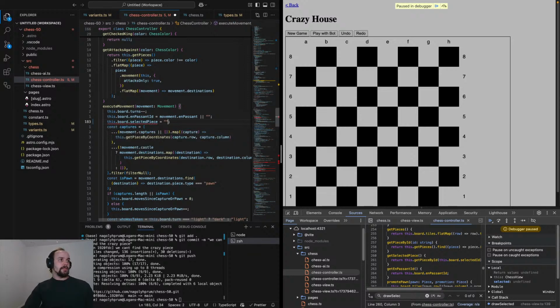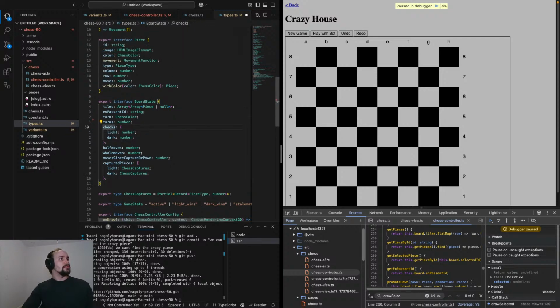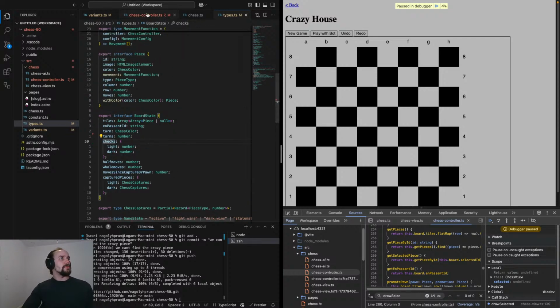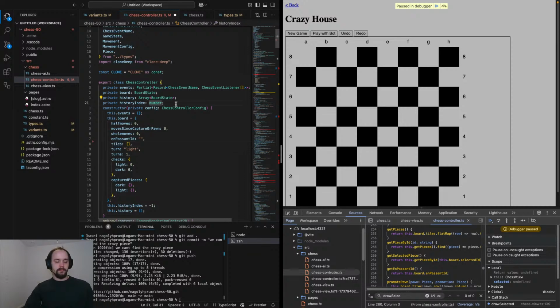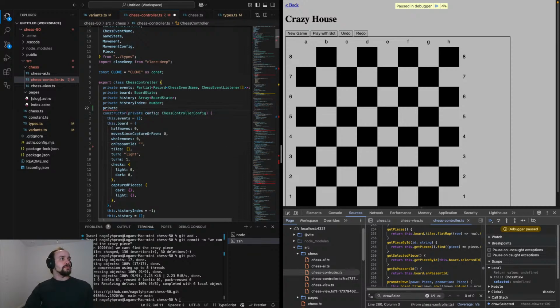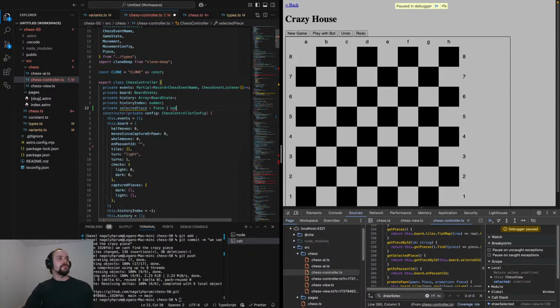Selected piece is null. I feel like this shouldn't even be on the board. Why is it on the board? I'm taking it off the board, and I'm putting it right on my controller, because the history doesn't matter. Nuke.